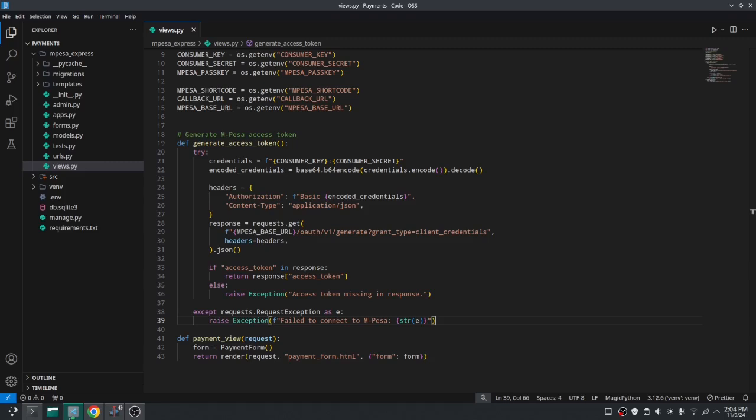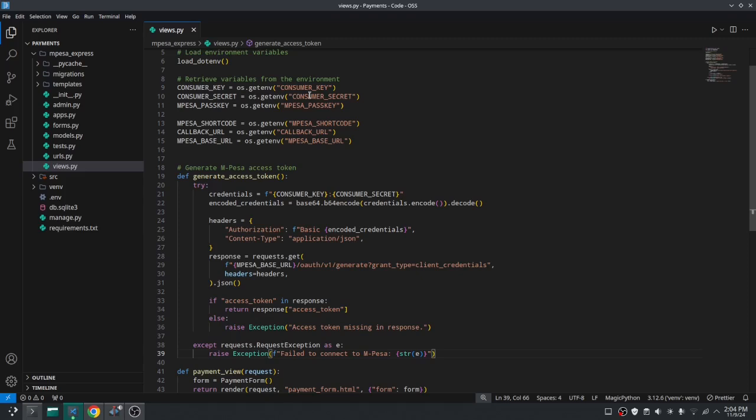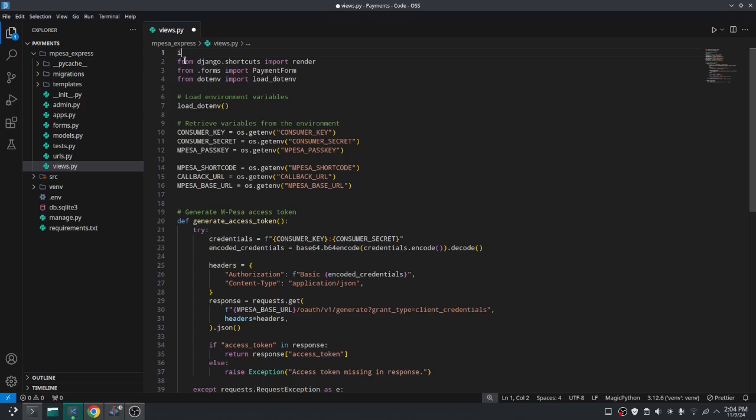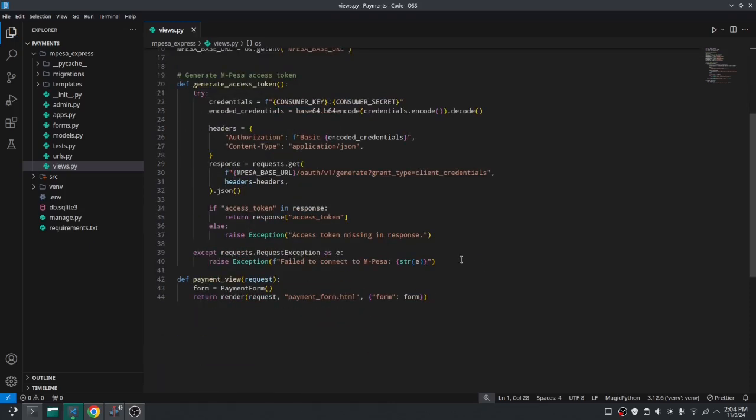Before we write the initiate STK push function, I've noticed that you have not been importing these packages I've been using, like you have not imported this OS. So let us just import the packages that you have used before you proceed. So I'll just import OS, because we have used OS. We've also used this base64 here, so I'll just import base64. And what else have we used and have not imported? We have used these requests and we didn't import, so I'll also import requests. So yeah, now that we have those imports, I believe our code is now fine and we can proceed with writing the initiate STK push function.